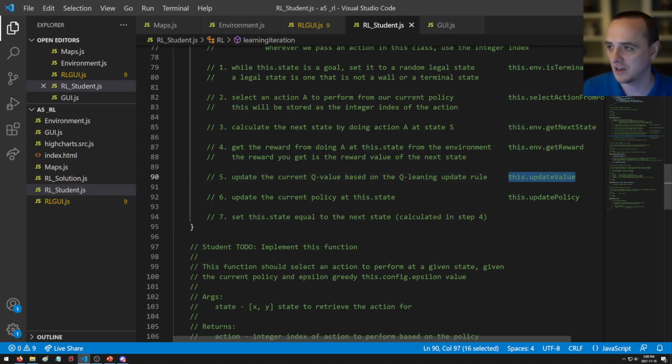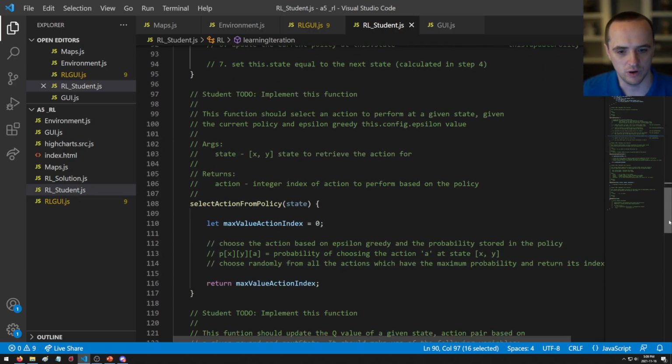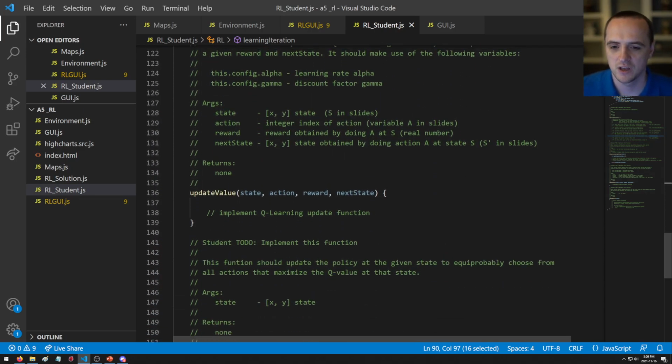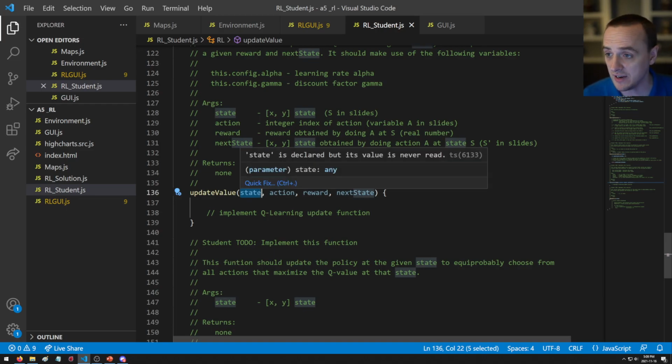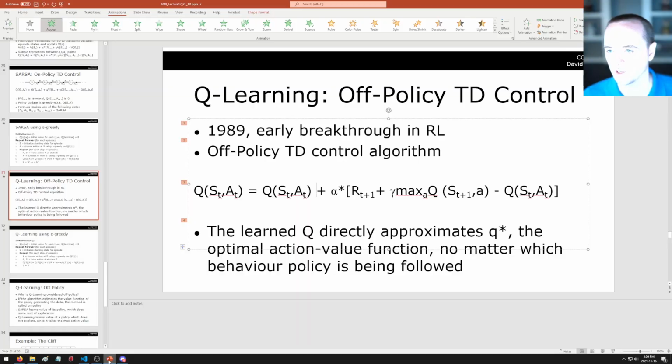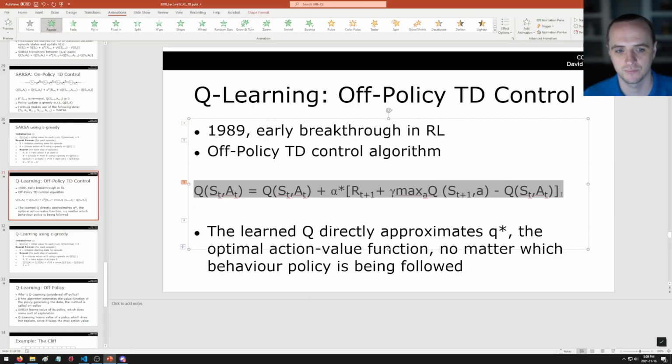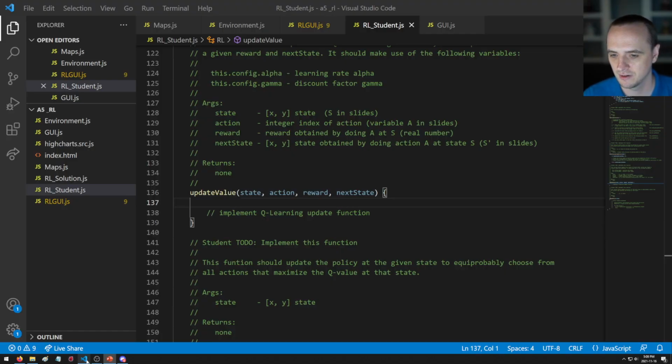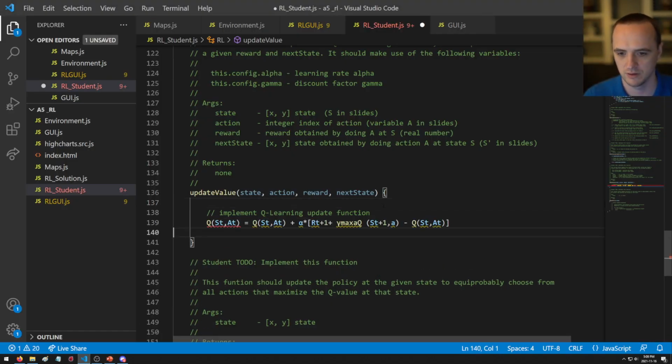And that's this.updateValue. So if we go down to updateValue, we have a state, we have an action that we did at that state, we have a reward that we got from doing that action, and we have a next state. Okay, so we look in our slides, and here is the update rule. So you take that, and you put it over here, and you turn it into JavaScript, right?